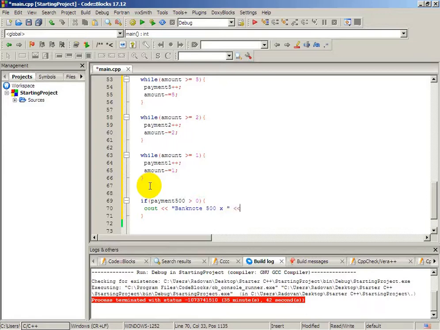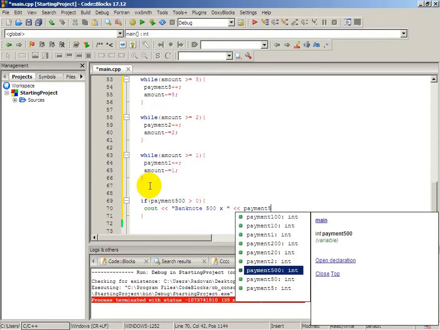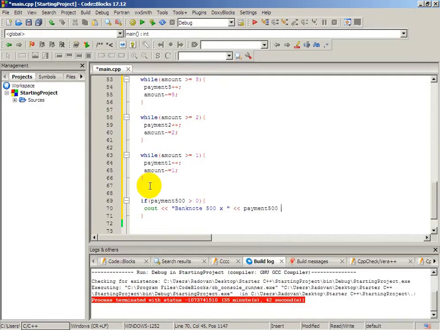Then a lesser sign, and it will be payment of 500, and endl. And this means if payment of 500 is greater than 0, it means that we have a note of 500. We will get a message, banknote of 500, and how many times. It can be 1, 2, 3. It doesn't matter how many times.